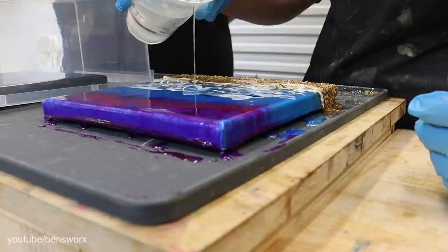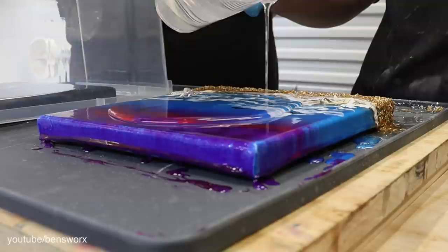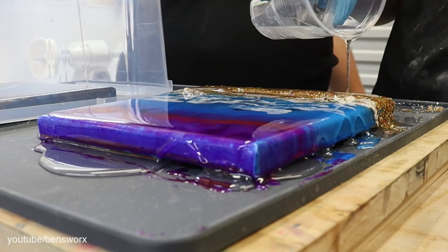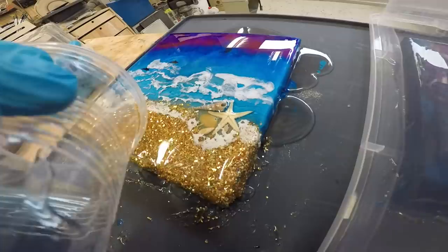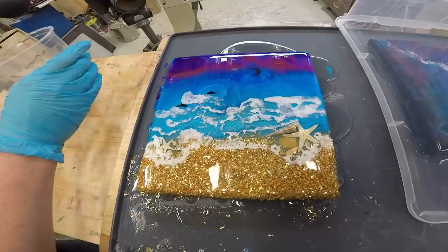Alright, all that's left now is a flood coat and yours is finished. Alright, let's go. Wow, that's looking really nice. So cool.